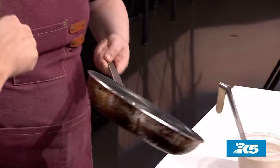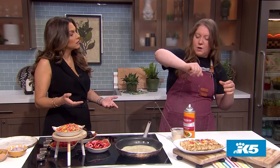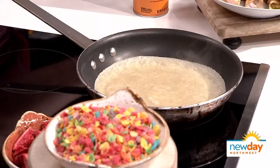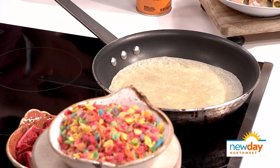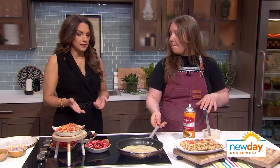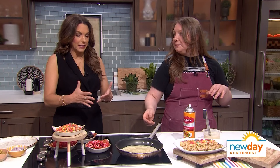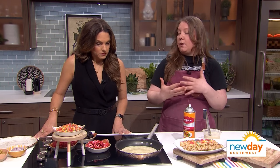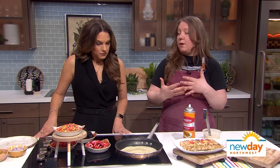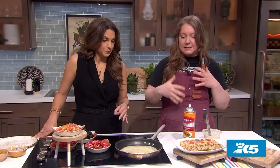So you just put a little scoop in. This is a non-traditional way of making a crepe — there are special big round slabs with the stick and the twirl. When I first moved to Washington, I actually worked in a crepe truck for a couple weeks. I added two ounces of the crepe batter and then I just swirl it around until it's a nice thin layer. I mostly let it sit and cook 90% of the way on one side. It's gonna get a little bubbly and brown and you'll start seeing it crisp on the edge, and that's what you want — it should eventually release. You gotta have the patience to get a nice little crispy bottom and some color on it.